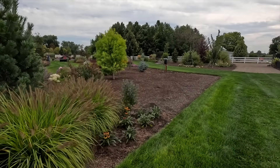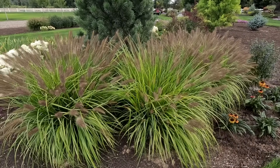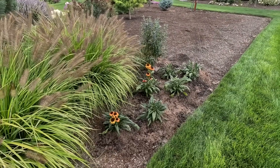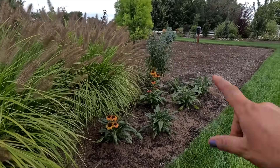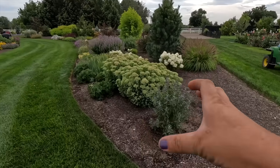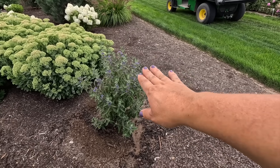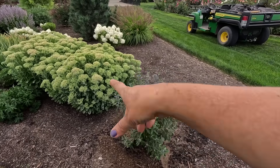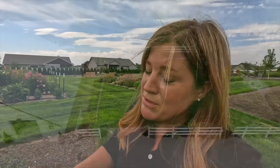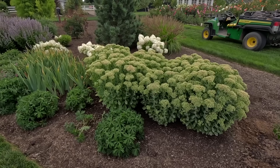We've put in a Bonnie Blue spruce back there, and right by the Lemon Squeeze Penstemon — which look phenomenal — I popped one of the Beyond Midnight Caryopterus, and in front of it put the echinacea, whatever variety it happens to be. It's a gorgeous combination: the blue with the orange, and then that yellow with the texture of the seed heads. The second Caryopterus went over here, continuing perennial planting in this space. They get two to two-and-a-half feet tall and wide at maturity. Right next to some Autumn Joy Sedum, and the geraniums and irises in front came from the back garden before we tore it apart. They really look like they're enjoying life out here.